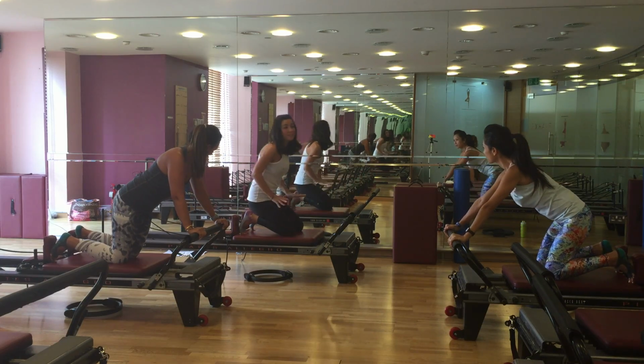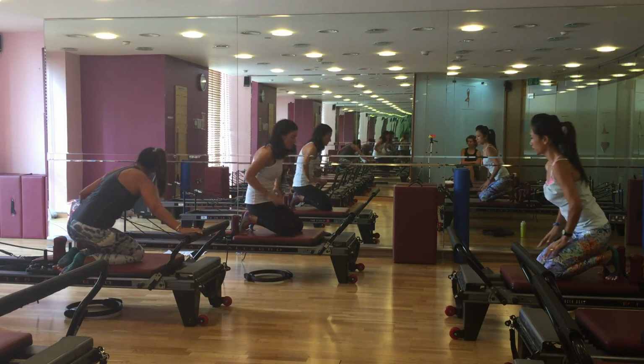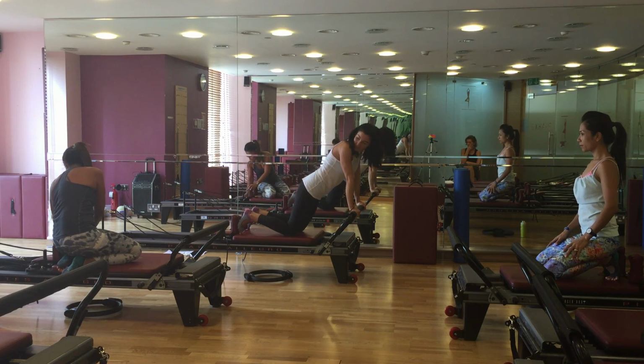So now we're going to do a single arm variation of your down stretch. So once again, come into your down stretch.